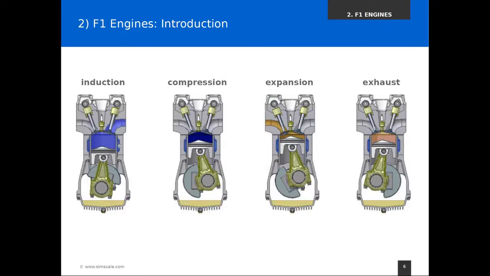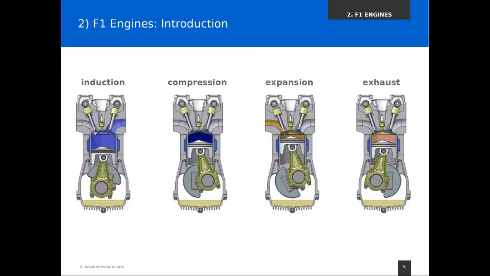First of all, it starts with the so-called induction phase, or sometimes it's also called suction. So the engine sucks in a mixture of air and fuel, and what we see here, this bluish area, is mostly air and contains a little bit of petrol or any type of gasoline, which is already mixed in as a spray. So you have little droplets of fuel in there. It gets sucked in because the piston is moving down.